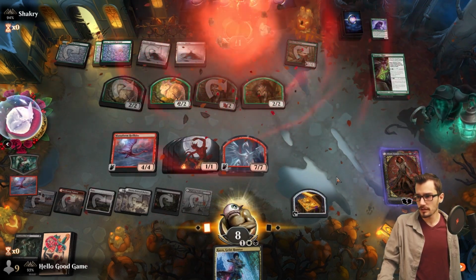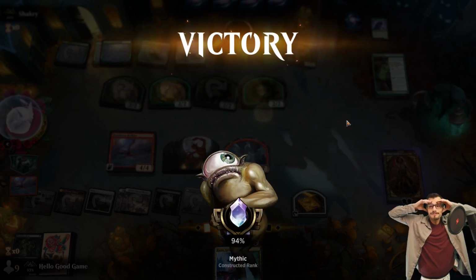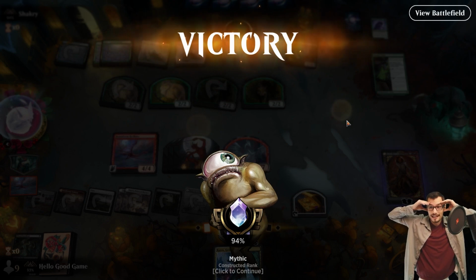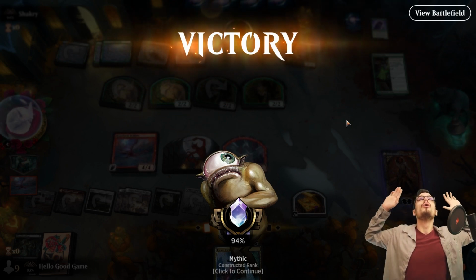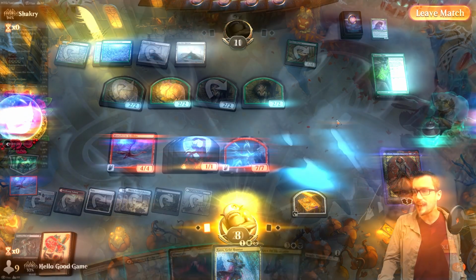Holy Toledos. And we still get to use the Planeswalker ability. Plus we have 14, 17 damage on board here. I guess they blocked 2 of it down to 15, but whoa! I like that.